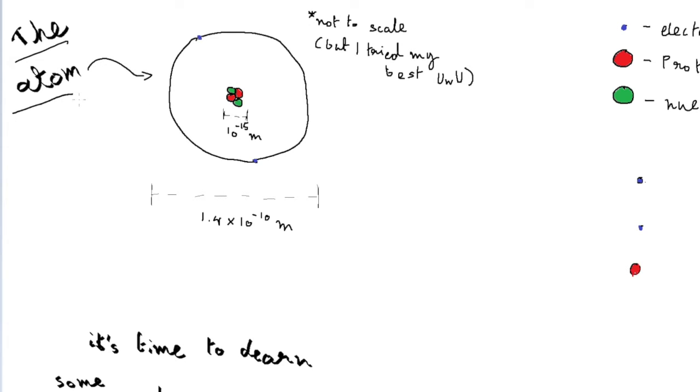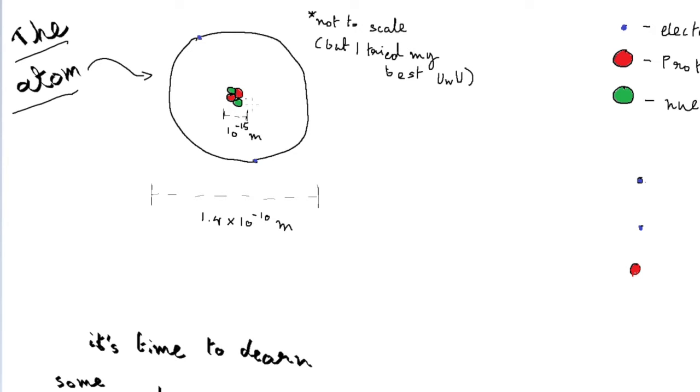Now, the atom is a very important thing in chemistry and even in physics. As you may know, an atom consists of a nucleus, which is the central part, and the outer orbits. Now, this is a helium atom, so it's got two protons, two neutrons, and two electrons. Rather, this is the common isotope of helium. Now, note this is not to scale. I tried my best, but it just can't be done, at least not on pen and paper.